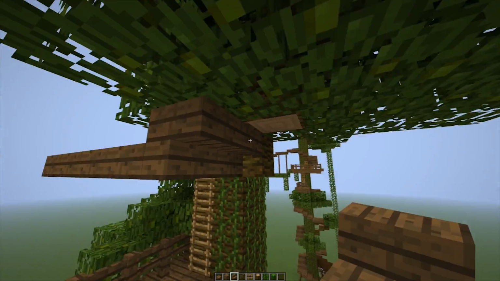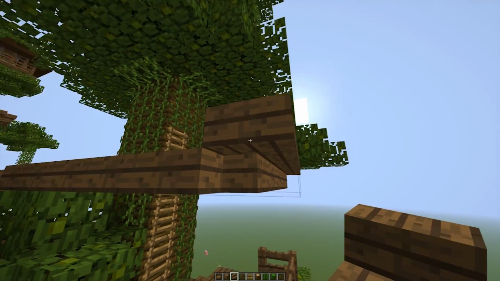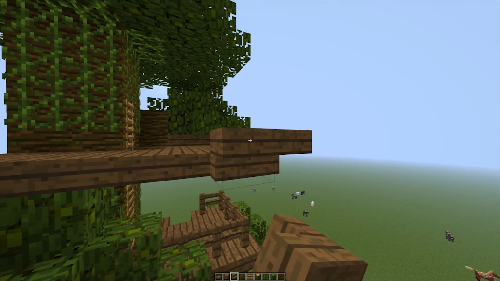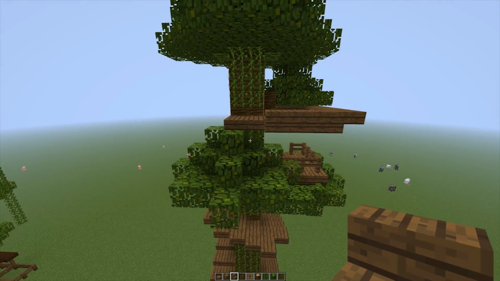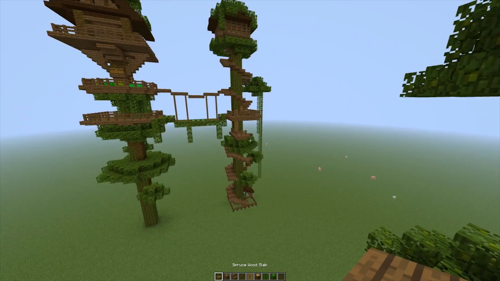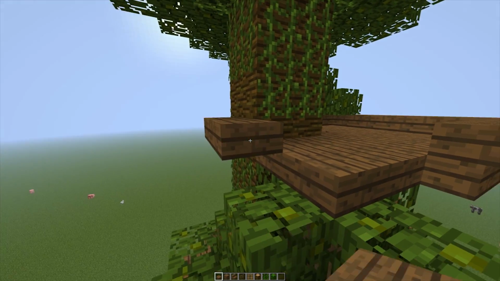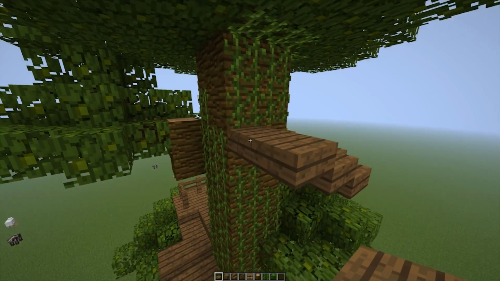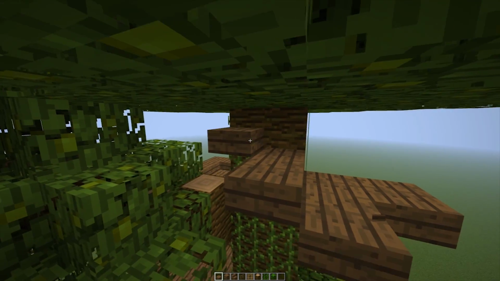So again, I'm going to grab some spruce wood stairs and place them right around the edge of this platform. Once I reach the front face, which is right about here, we're going to stop because this is where the suspension bridge is going to continue off to the next tree. So right here in the corner, we're going to continue placing the step formation, creating a spiral staircase once again up to the next level. So let's end that off right about here.